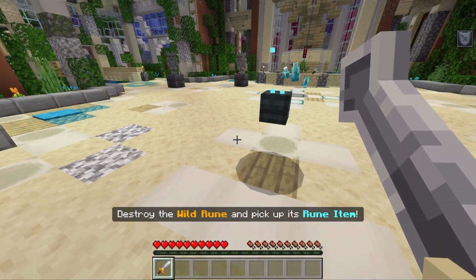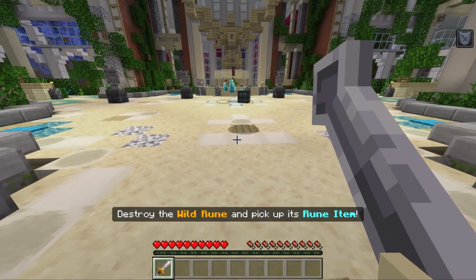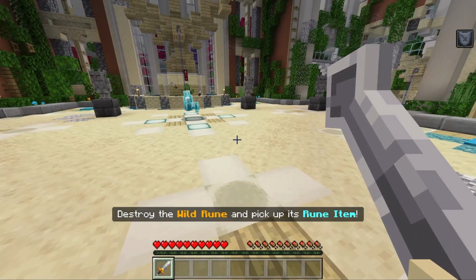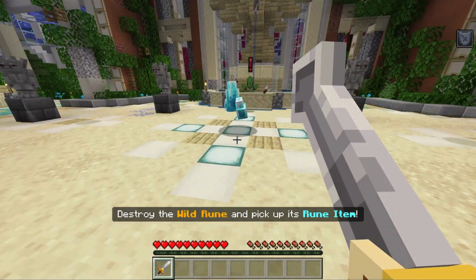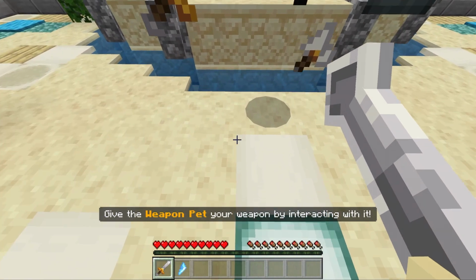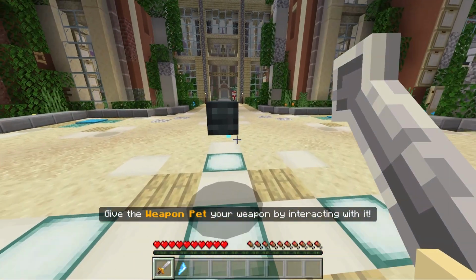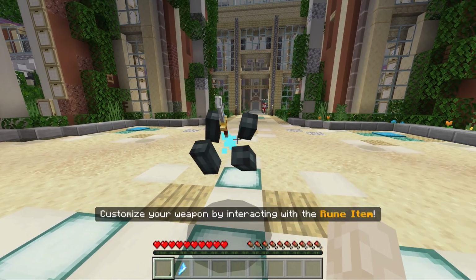First of all, ooh, we have a sword. Oh, and a little buddy. Are you my buddy? Oh, you do follow me around. Oh, I am actually blocked. Destroy the wild ruin and pick up its rune item. Oh, a shard. Give weapon pet your weapon by interacting with it.